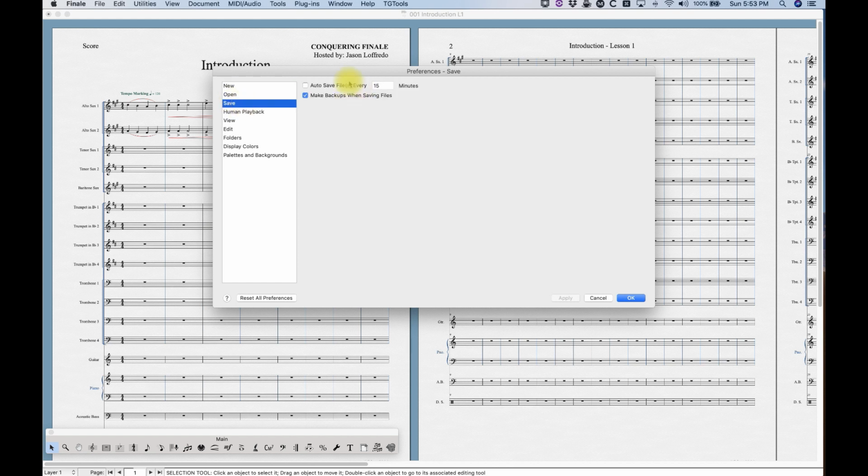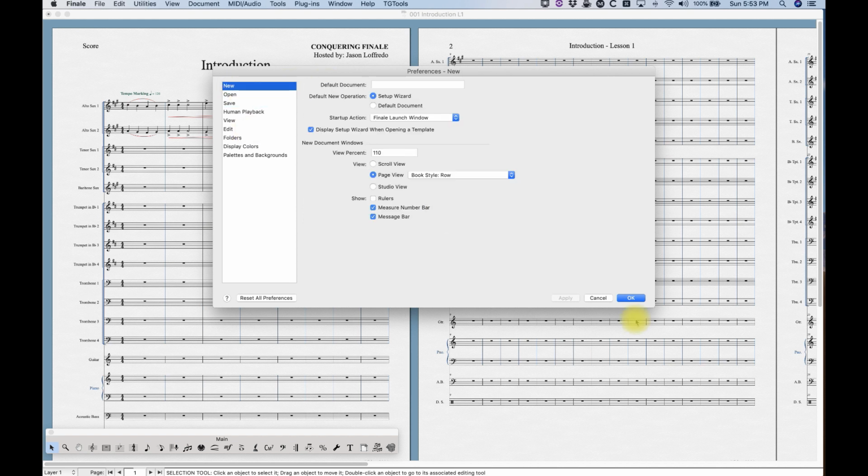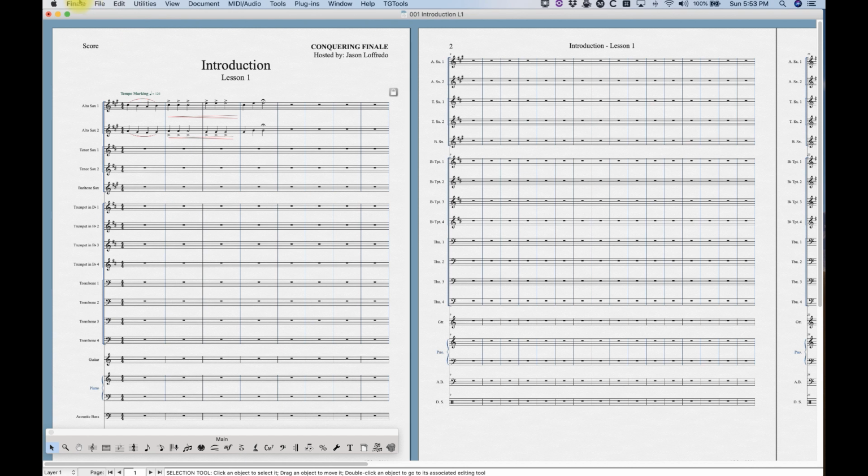There's an auto save in here, which you may or may not want to use. And I want to point out that the preferences in Finale will remain the same no matter what file you have open, okay? Which is different from the document options.